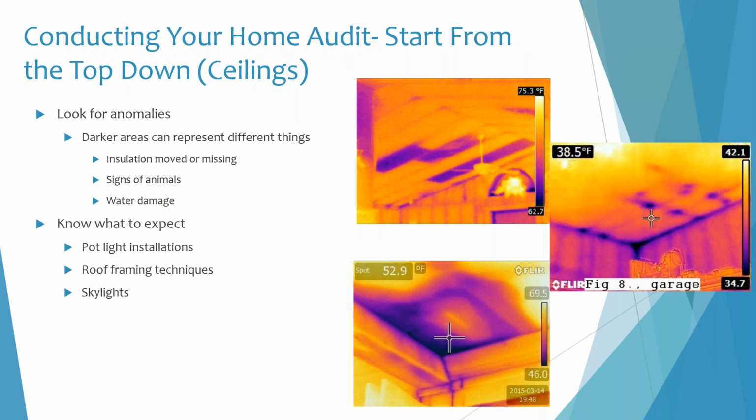And then we get into the scan itself. What we're going to do here is focus, as I discussed earlier, from the top down, discussing the different assemblies and some of the common issues you might encounter as part of your thermal imaging scan. In our experience, there can be a vast variety of different faults or reasons for images that you might find through a thermal imaging scan. By no means does any of the feedback we're talking about today represent the only things that you'll find on site. But in the audits we've conducted so far, these are the most common issues and things that you should be aware of and prepared to look for as part of your scan.